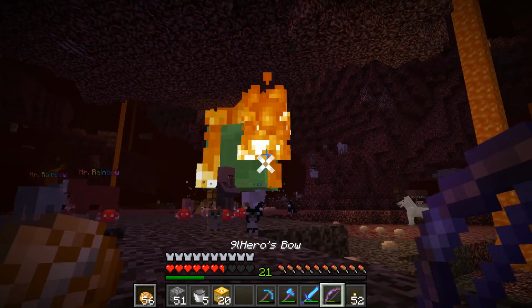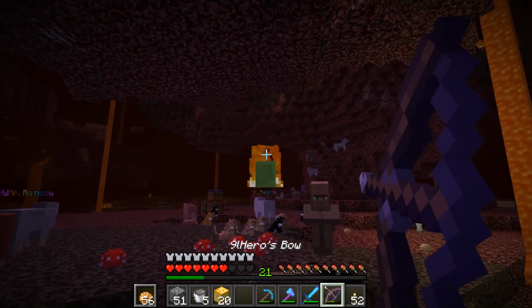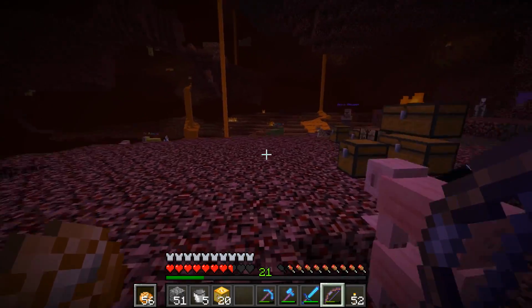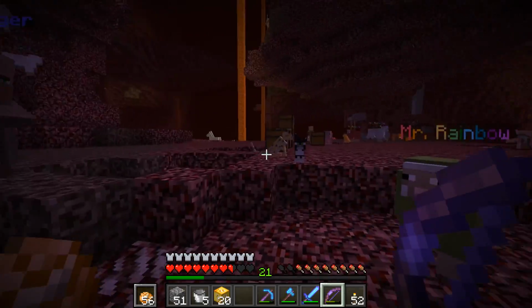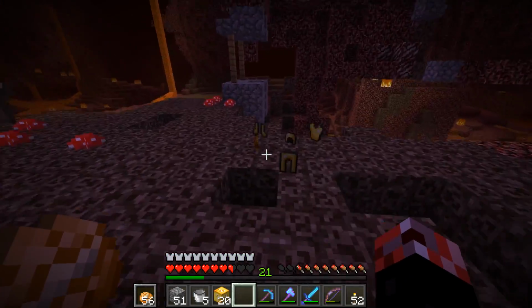Go on. You wanna go? You wanna go? I'm taking him down. I'm taking his ass down. Oh, this guy thinks he's smart. Hey! Hey, you can't just get away from me like that, bud. You come back here. Oh, he's dead. Alright, well, yeah, that was a thing. He just got destroyed, man.